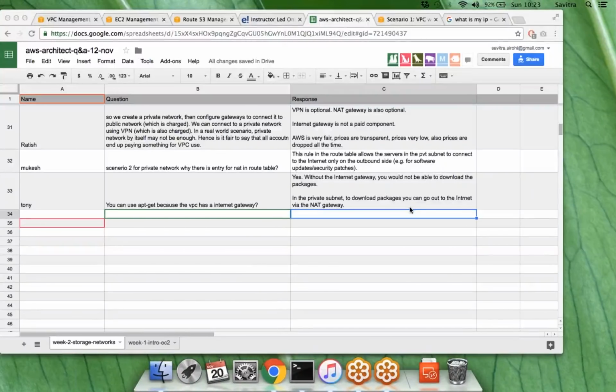All right. So what I'll do is, maybe I'll quickly show you scenario 2 as well, because that's more common. Often you'll need a private subnet as well, especially for your application servers, your database servers, etc. So let's look at scenario 2 really quickly, and then we can do some more Q&A.